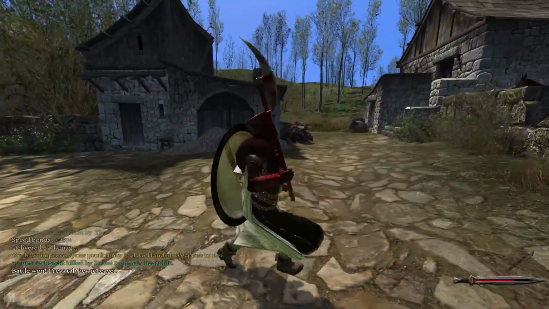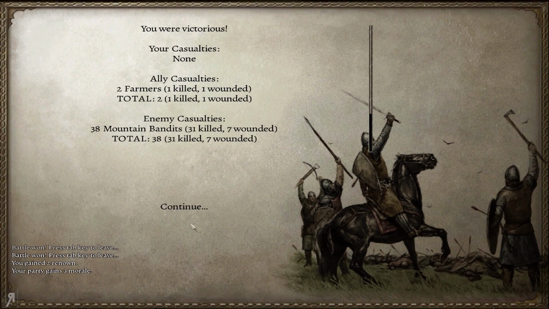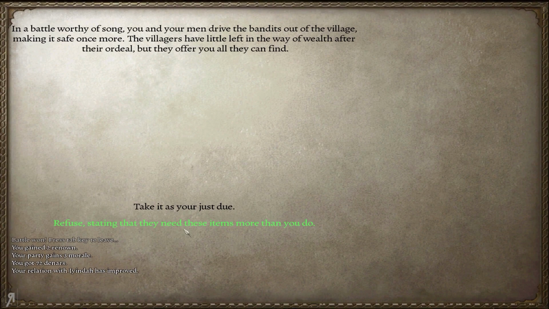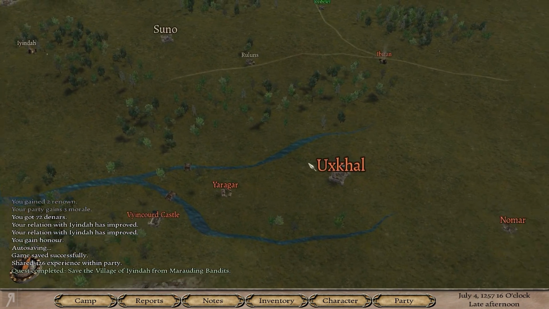What's my guy doing? Look at him. He's looking up there. He's looking up like, yeah, that's what I do. I look up at mountains, because mountain bandits. Yes, exactly. Okay, so there you go. We're just gonna get some honor for that. Pretty easy for us to do.